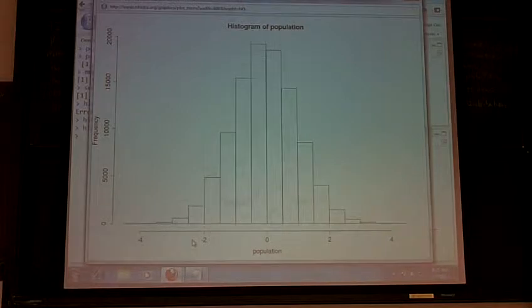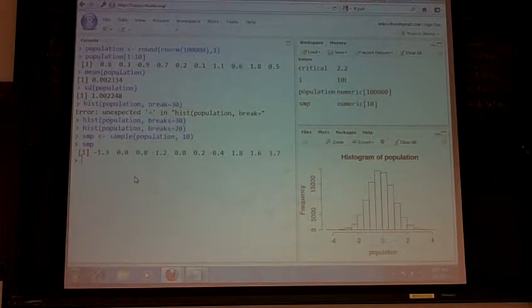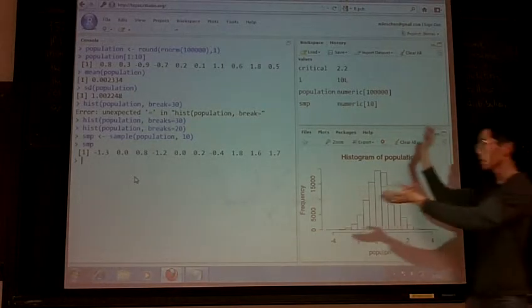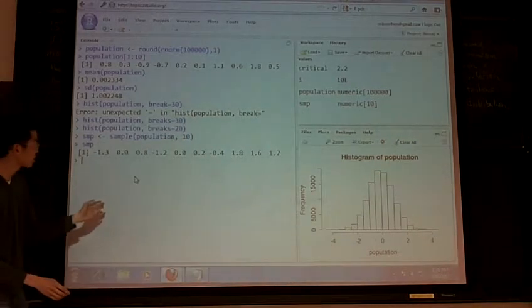So what I'm going to do is take a sample using the sample function, and I'm going to store this in something called smp. I'm going to sample from the population, and I'm just going to select 10 items out of the population. Again, the population has mean 0, standard deviation 1.